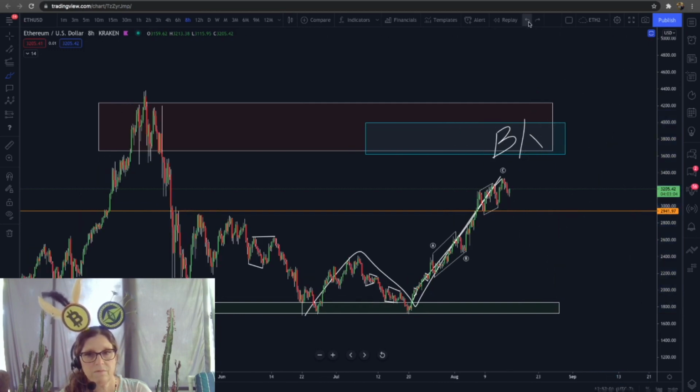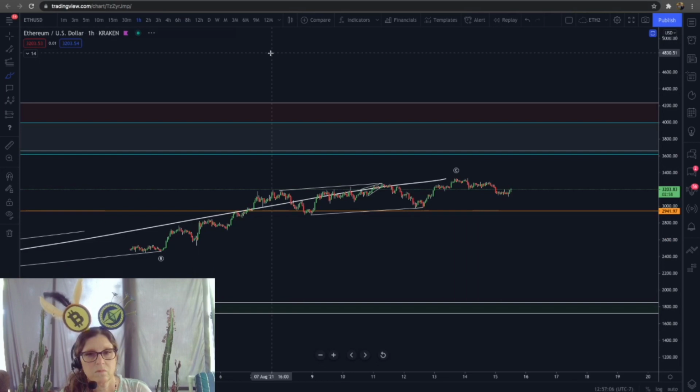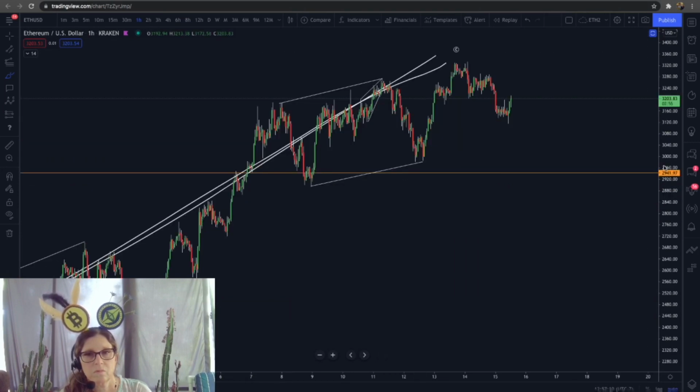Let's take a look at the lower time frame, see what's going on with ETH. ETH has the exact same scenario. If we break over this high, we can invalidate the 1, 2, 1, 2. Otherwise, it's the same exact thing. We're either making ABC, then we'll get ABC, and then we'll get 5 waves down or 3 waves down. This can get very complex on its way down.